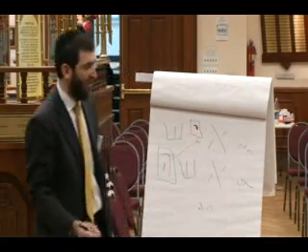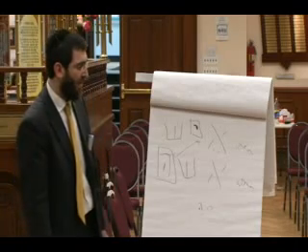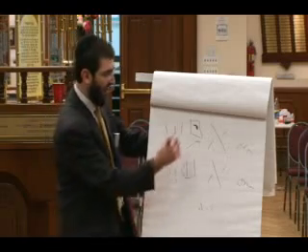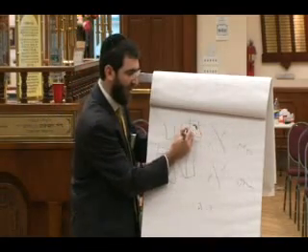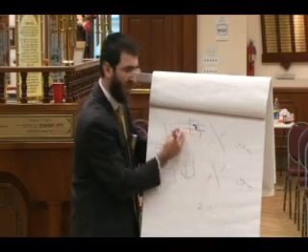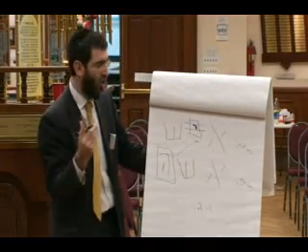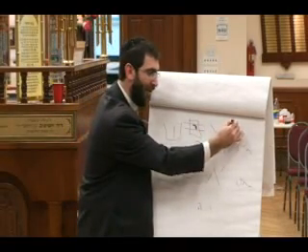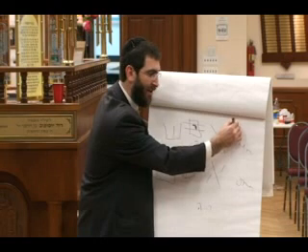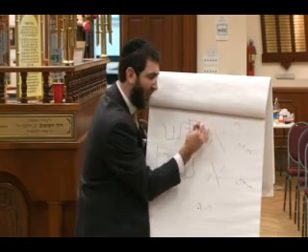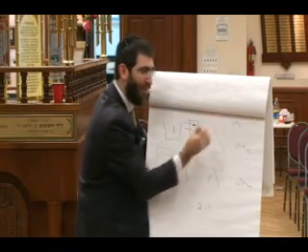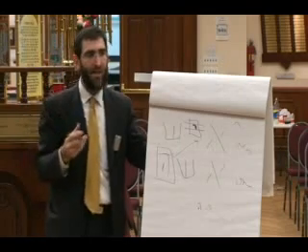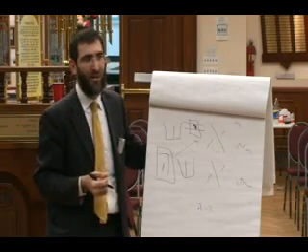So, the yud is a very interesting letter because the yud, as you notice, never touches the top of the line. It never touches the bottom of the line. It just hangs there. A yud is actually just a dot. If I'm going to form any letter, I first have to have a point, and then from that point, I can do whatever I want, right? Yud is just a point, that's all it is. The deeper literature tells us that yud represents the idea of thought.